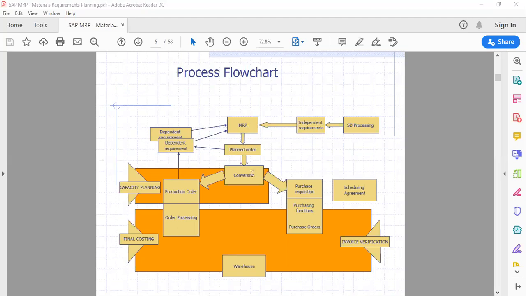You can convert the planned order into a purchase requisition or a production order. If the material is a stock material, as I told you in the BOM, it will happen accordingly. Always we do the MRP run mostly for FG material and SFG material. In the case of consumption based planning, we have one more thing. In the trading process, they can do it for any material.